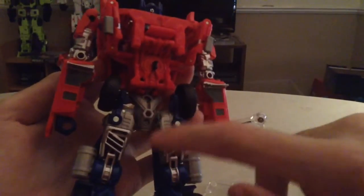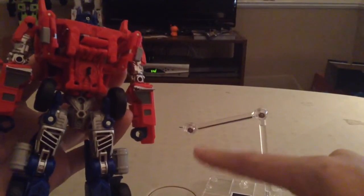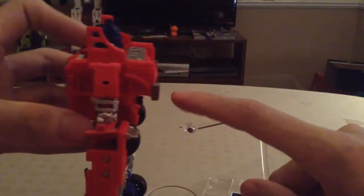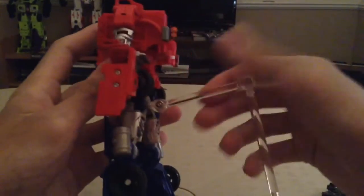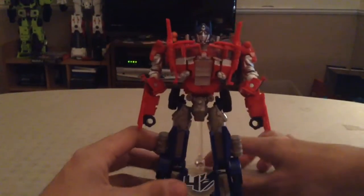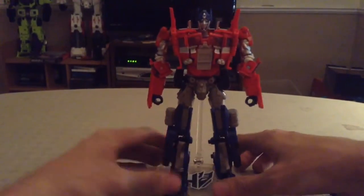But anyway, as you can see right here in the back, you have this port that is going to be compatible for this stand that actually plugs into Optimus Prime, so that way you can get him in some pretty dynamic and pretty cool looking poses. So, to quickly show that off, you just want to take it and plug it right in, and as you can see, it holds in pretty well. You can shake it a little bit, and it'll come out, but it does hold in very nicely. And you can just use it to display Optimus Prime in whatever stance you want.